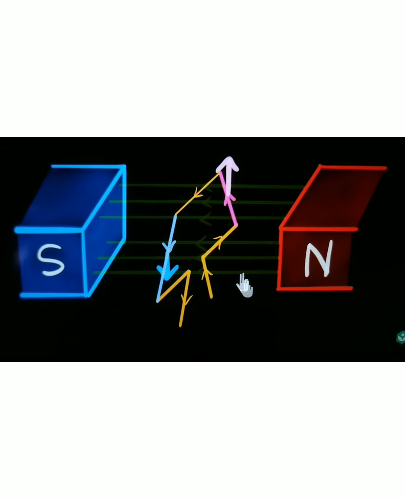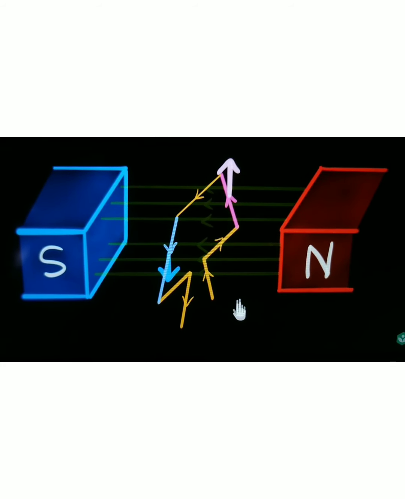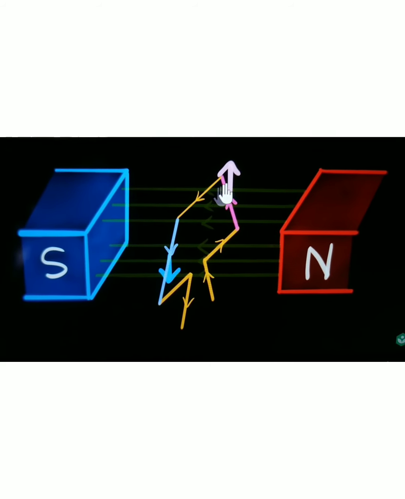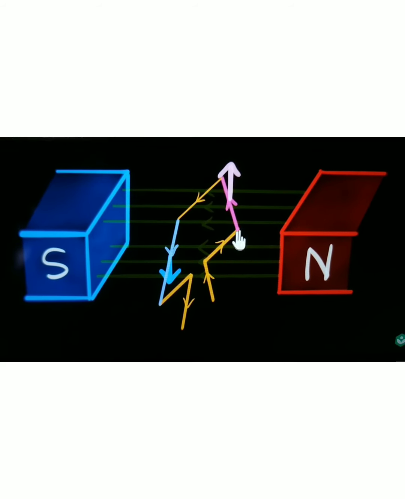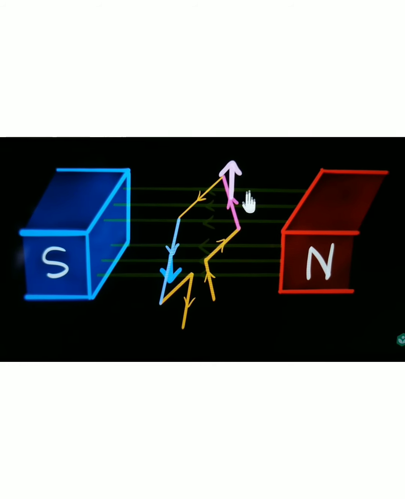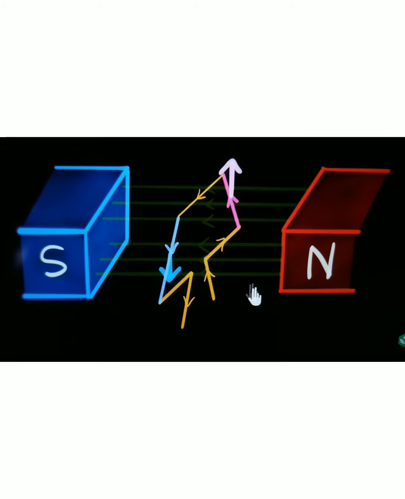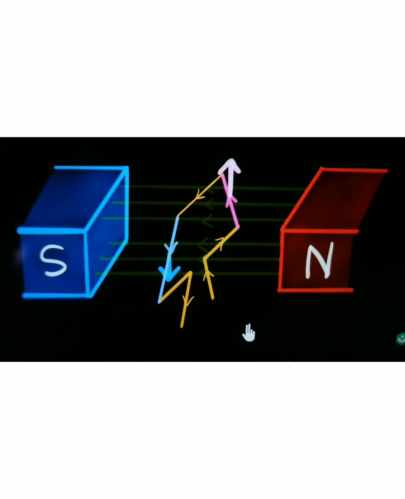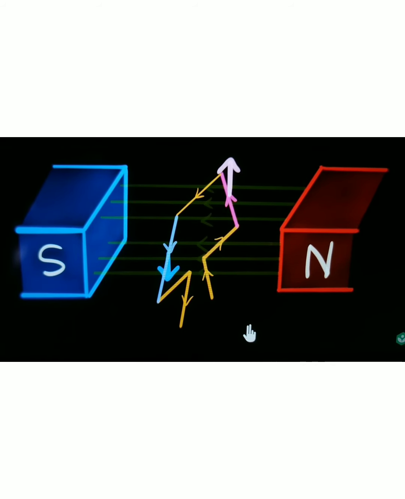Well, to make sure it continuously keeps spinning in the clockwise direction, we have to somehow make sure when this position comes, the force on this wire should become downwards and the force on this wire should become upwards, right? Only then it will continue spinning in the clockwise direction. So we need to reverse the direction of the forces. But the question is, how do we do that?